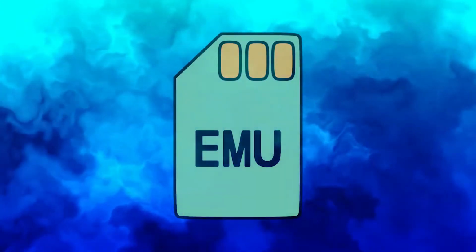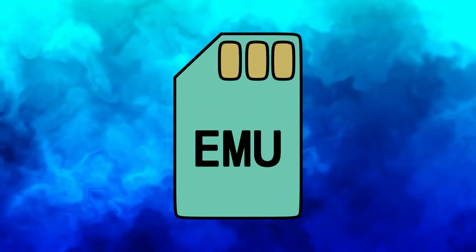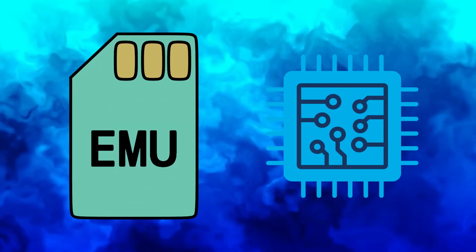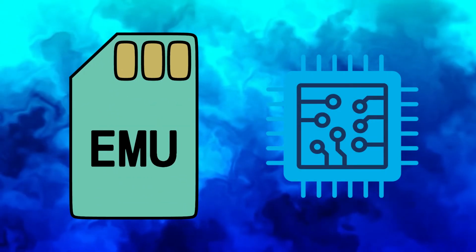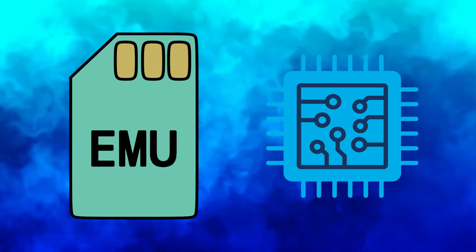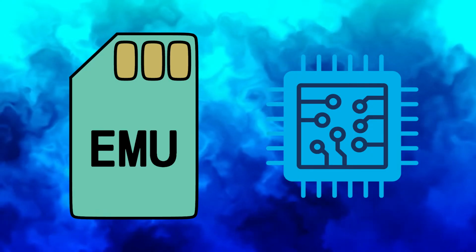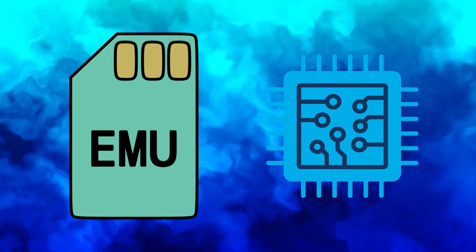An emuNAND, also known as an emuMMC, is essentially a second Switch. It is a copy of your sysNAND or internal storage stored completely on your SD card on a separate partition. Because of this, whatever you do on your emuNAND will not be on your sysNAND, and whatever you do on your sysNAND will not be on your emuNAND.